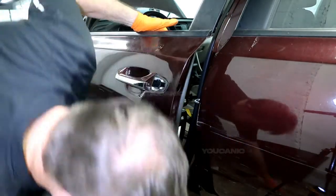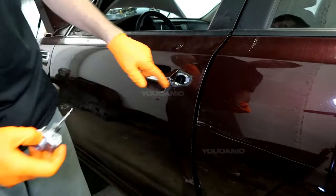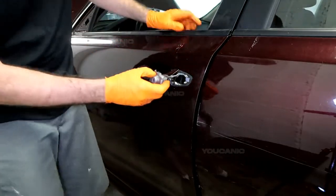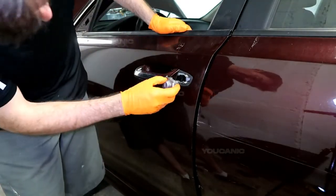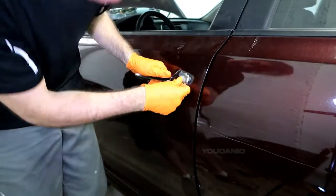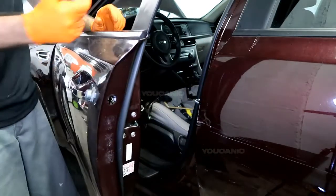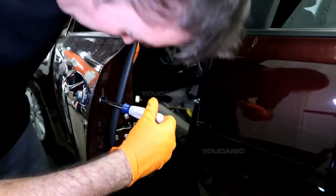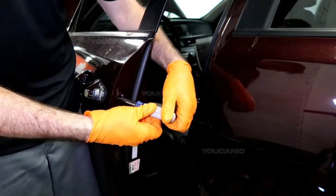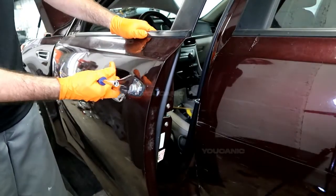But you put that back in like that, just snap it over, then take your lock mechanism, and there is a thing in there you're going to want to line it up with. And so this tab you want to line up with the hole that's in there. Just push it in. It feels right up in there. And then you're going to tighten this screw here. Just slightly snug, not crazy, and that tightens that. And now everything's in place.